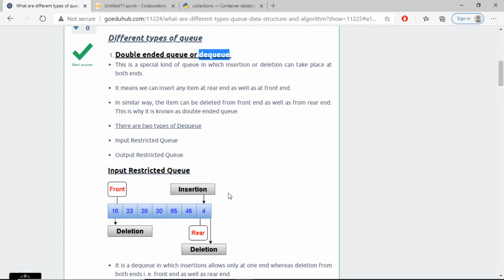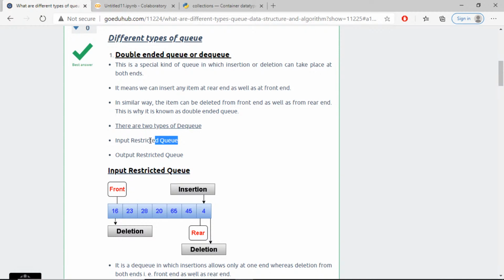What happens in the stack? You can use the DQ in the form of a stack also. And in the stack, what happens at the same end? We can do either insertion or deletion. Stack is LIFO, last in, first out. Therefore, we can say DQ can be considered just like a stack. And DQ also works like a queue, because at one end we can do the insertion and at another end we can do the deletion. There are two types of DQ.